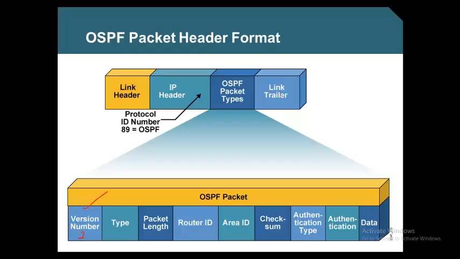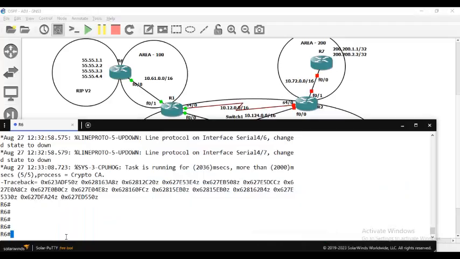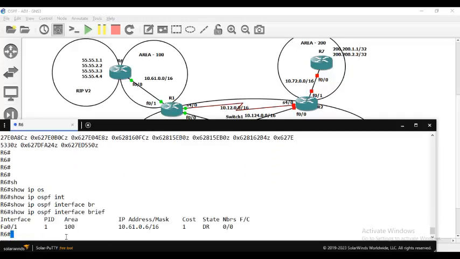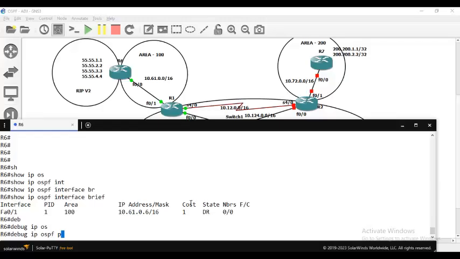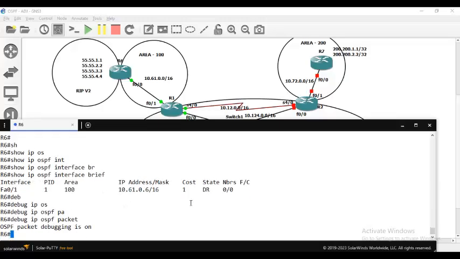See, we have router 6. This is running OSPF. I want to show you that. Show IP OSPF interface brief. You can see OSPF is running on F01. So definitely there is going to be a hello packet sent and received. I want to say debug IP OSPF packets. It's going to show you all the packets, and I'll stop the debug as soon as I get 1 or 2 debug packets, 1 or 2 logs. I'm waiting for some packet to come. It won't take this long. If it is taking this long, then there is some issue.